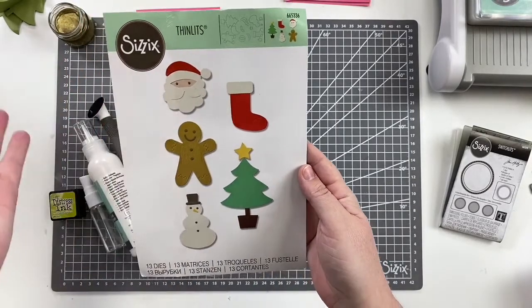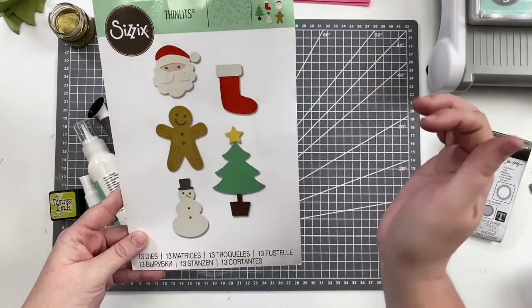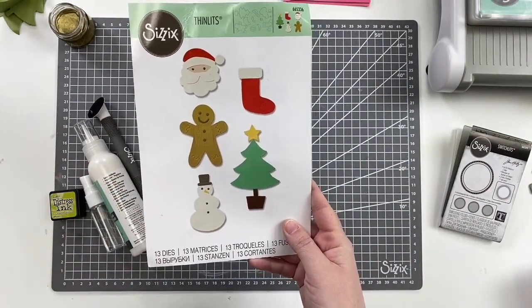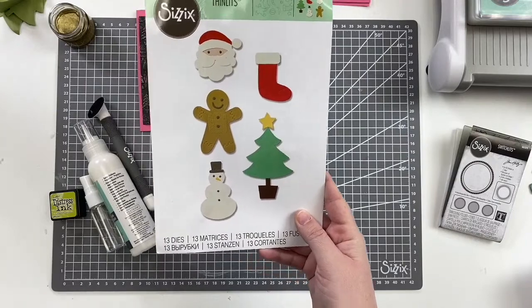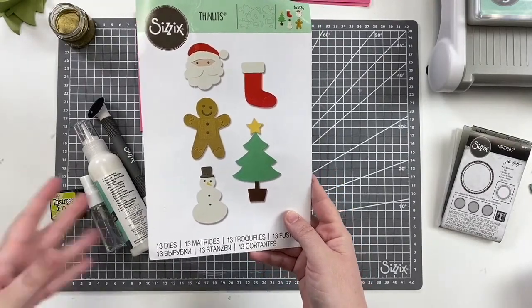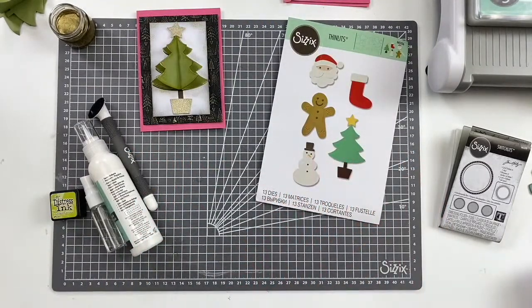But you've got a Santa Claus face in here, gingerbread, a Christmas tree, a stocking, and a snowman. So there's stuff in here whether you celebrate Christmas or you celebrate just the winter season, or you just celebrate like being festive. It's got a little bit of versatility, so that's why I chose that.